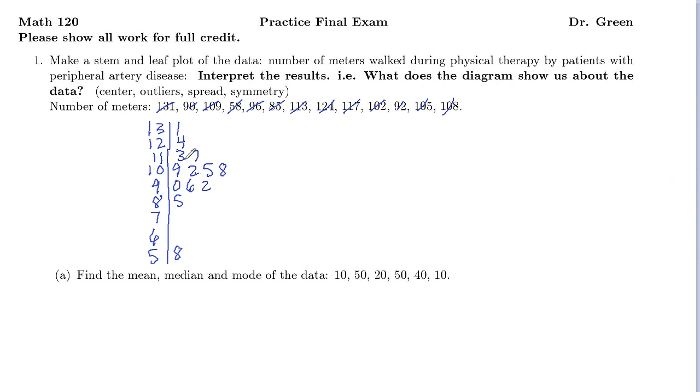And then remember, we want to reorder this data so that we're increasing. So here we want to go 2, 5, 8, 9. And you want to try and line the numbers up, so we've got all the first numbers in the list, second, third, etc. So this one we want to go 0 to 6. Switch the 6 and the 2. So there's our stem and leaf plot.